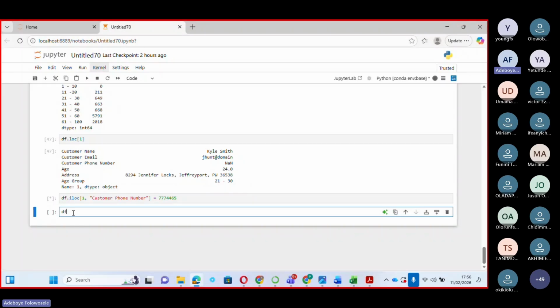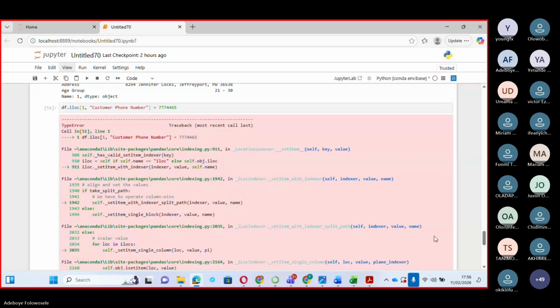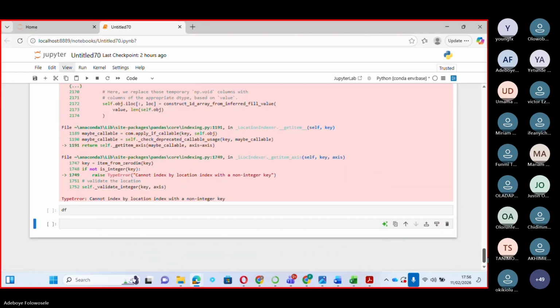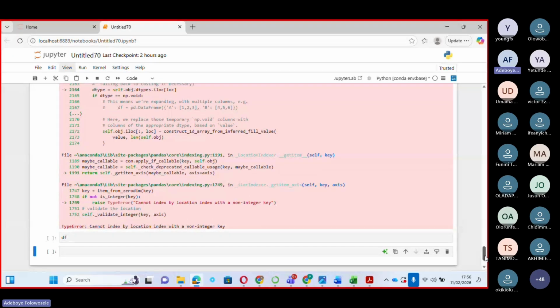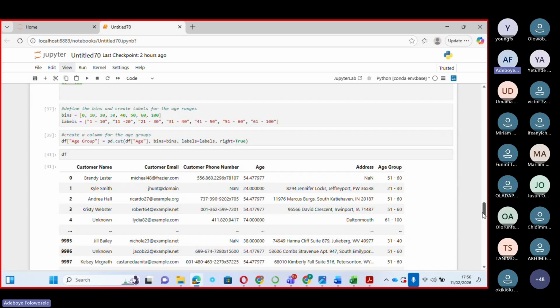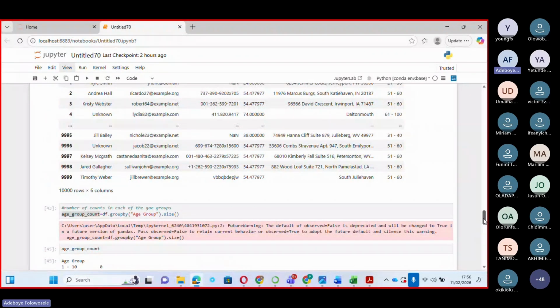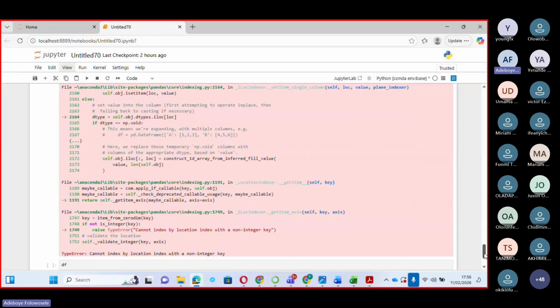Now let me run df. Oh, sorry. It is a NaN. I didn't make use of fillna there, so that's why it's having an error. Let me do it again and edit this.